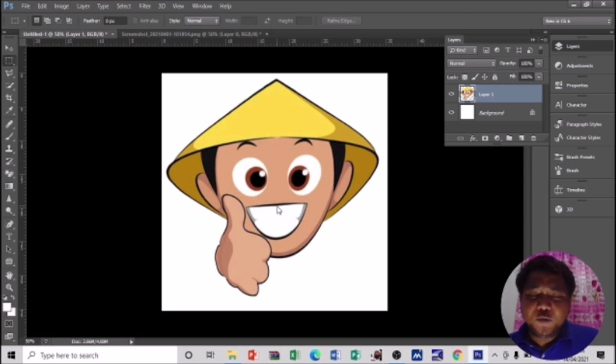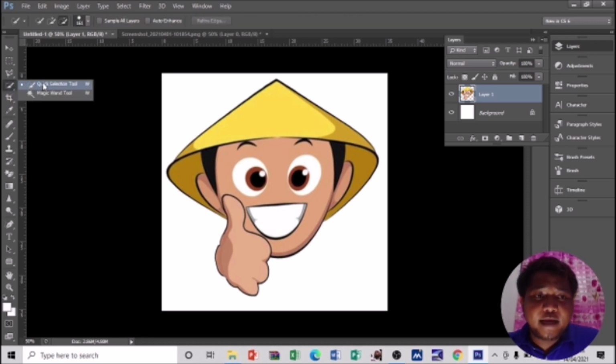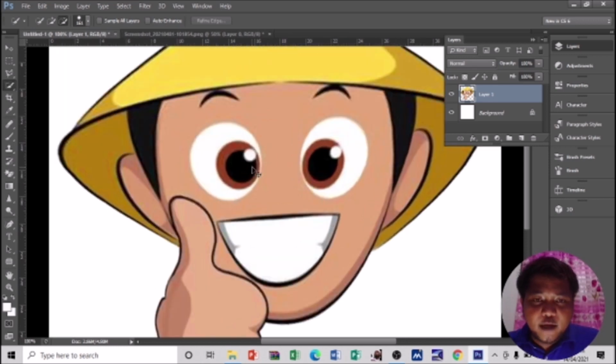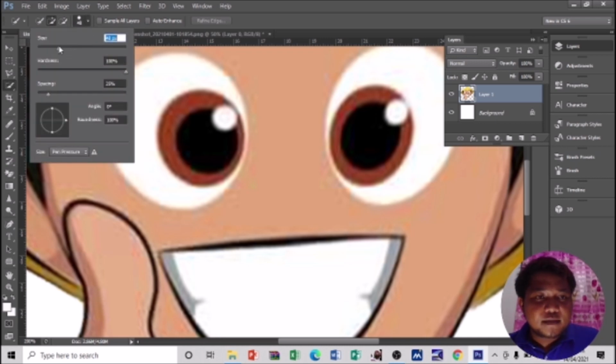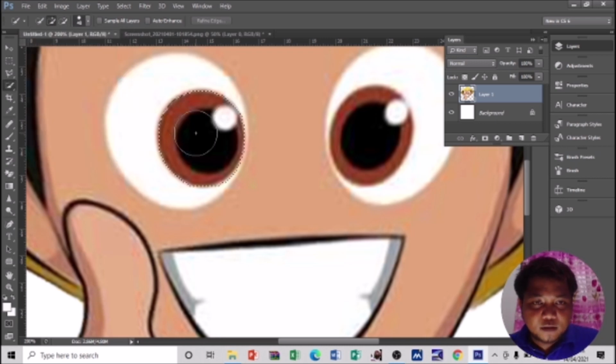The next, what do we need to do? If, for example, I want his eyes to be in the center, first, select its eyes using our quick selection tool. Right click, then choose quick selection tool. Then we may also zoom this in, Control plus. Then let's select its eyes, my dear friends. There you go. I've already selected its eyes. Control C to copy it.